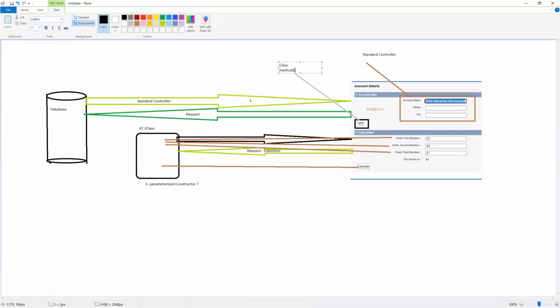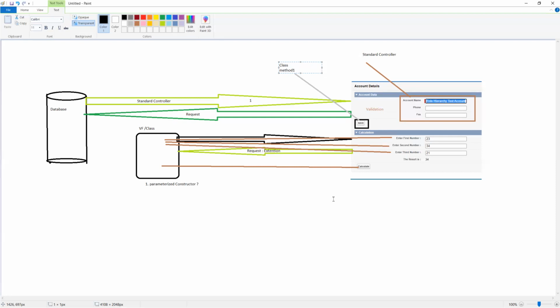For the new method, we have to implement a validation to cross verify whether the phone is valid or not. So in that scenario, I'll implement another method and write the logic to validate the phone number which was entered: whether it is blank, whether it is correct, whether the 10 digits are there. Everything we are going to cross verify. If everything is fine, then as soon as I click on save, it executes the logic in method one, and if everything is fine, it goes and saves the data into the database, right?